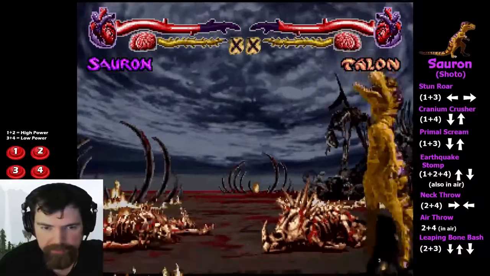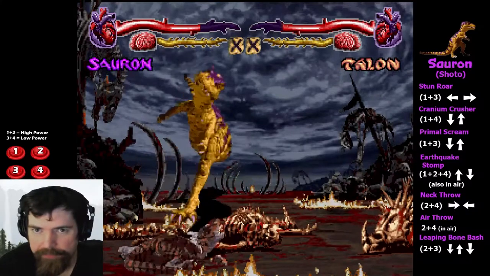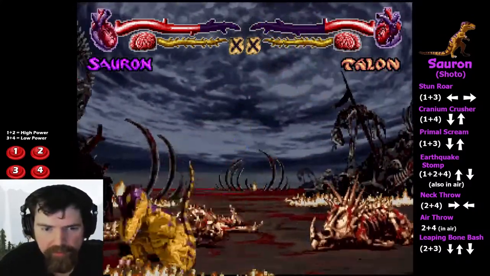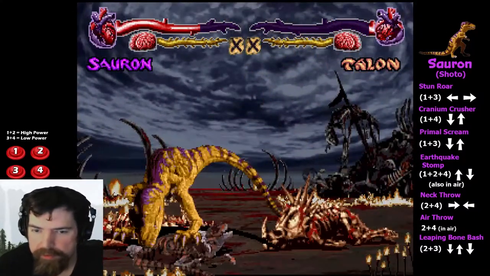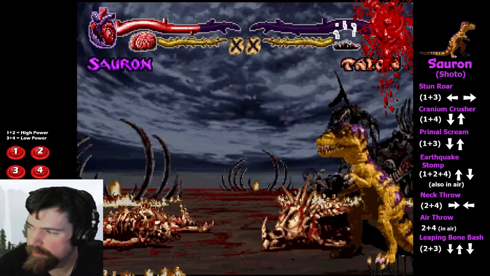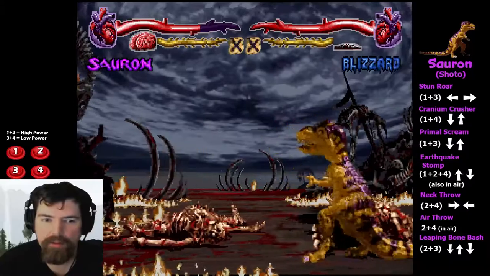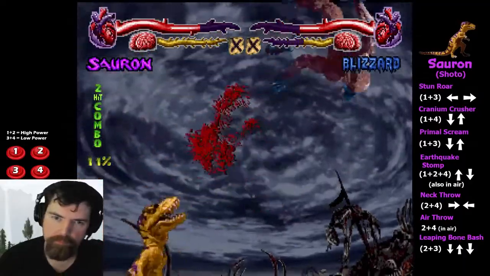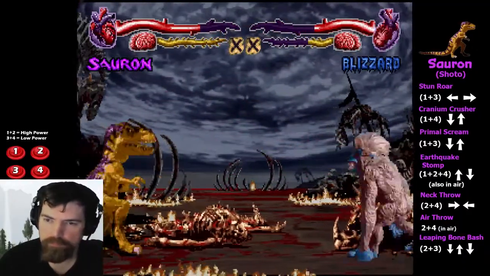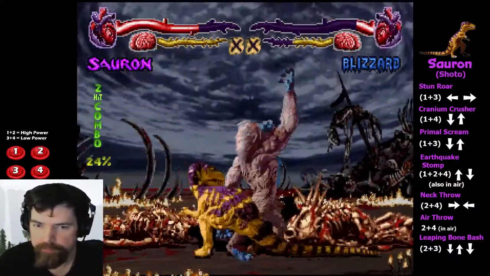Oh, he wised up a little bit. Actually blocking. Oh, there we go. See if I can get the pattern going now. One more. He's done. That leaves Blizzard. And we're out of here. One more hit. Could be anything. And we're done.